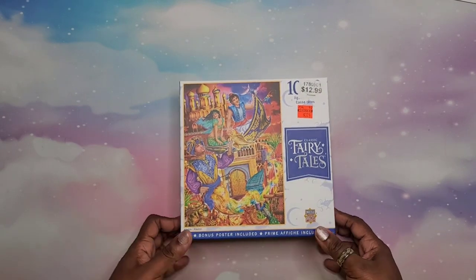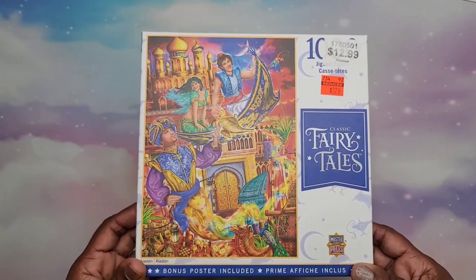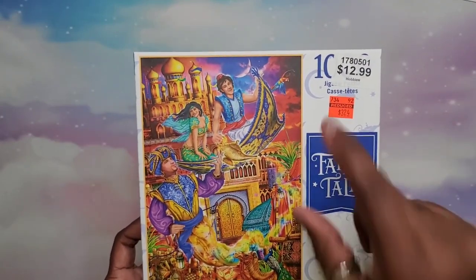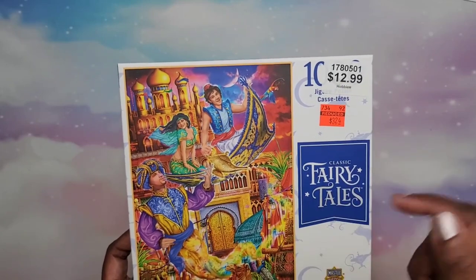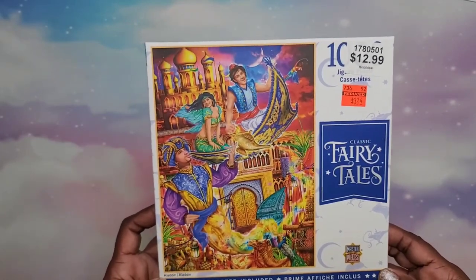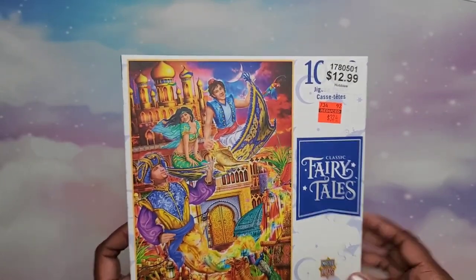Next, you guys, I was at Hobby Lobby and look what I found. You guys, I love puzzles. Love, love puzzles. It was reduced to $3.24 and it was regular $12.99. This is 1,000 pieces. It's the classic fairy tales of Aladdin. I love it. I could not believe this was on sale.